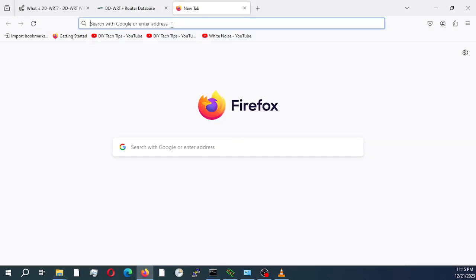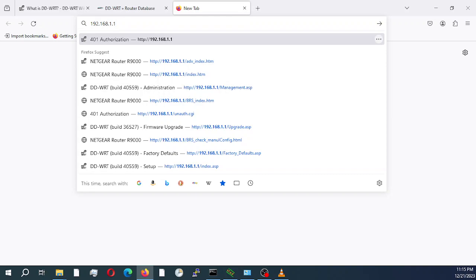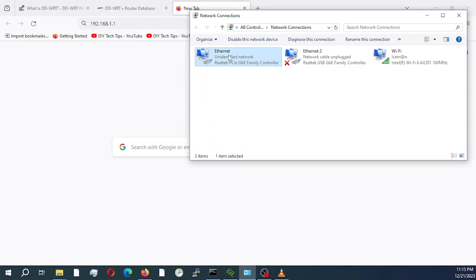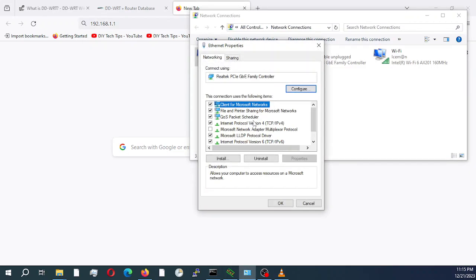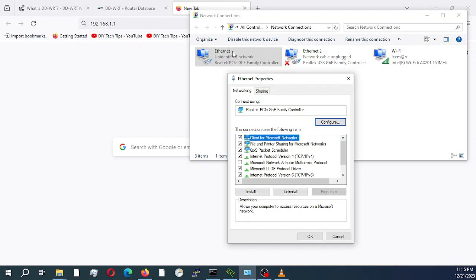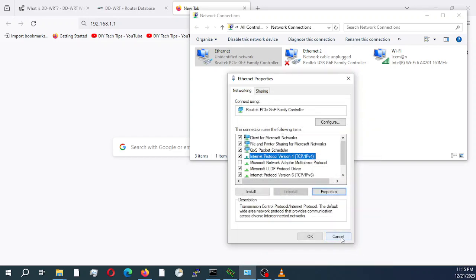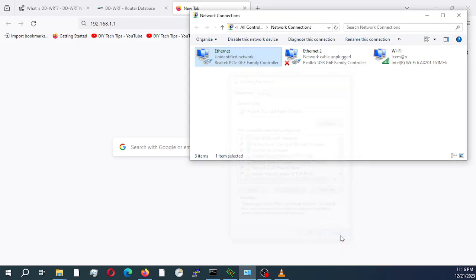Okay, first of all, we would log into my new router. Before you do that, if this is a brand new router, I would recommend that you create a static IP address on your computer to make sure that it always gets connected to the router. So I would go to network connections. I would right click on my Ethernet adapter. I would select IPv4 properties. And I would give my computer an address 192.168.1.11 with a /24 subnet mask of 255.255.255.0. This would allow me to just get connected. There is no need to put a default gateway or DNS.